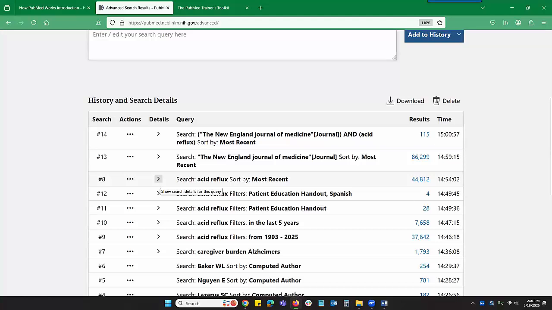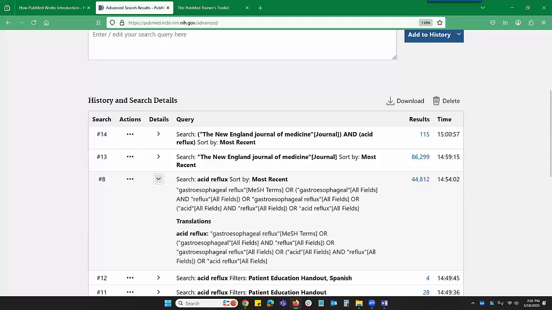What that will do is show you what terms PubMed is also searching for when you entered in acid reflux. So in this example, you can see that we typed in the term acid reflux, and PubMed behind the scenes mapped our phrase to the medical subject heading gastroesophageal reflux, as well as some other terms.